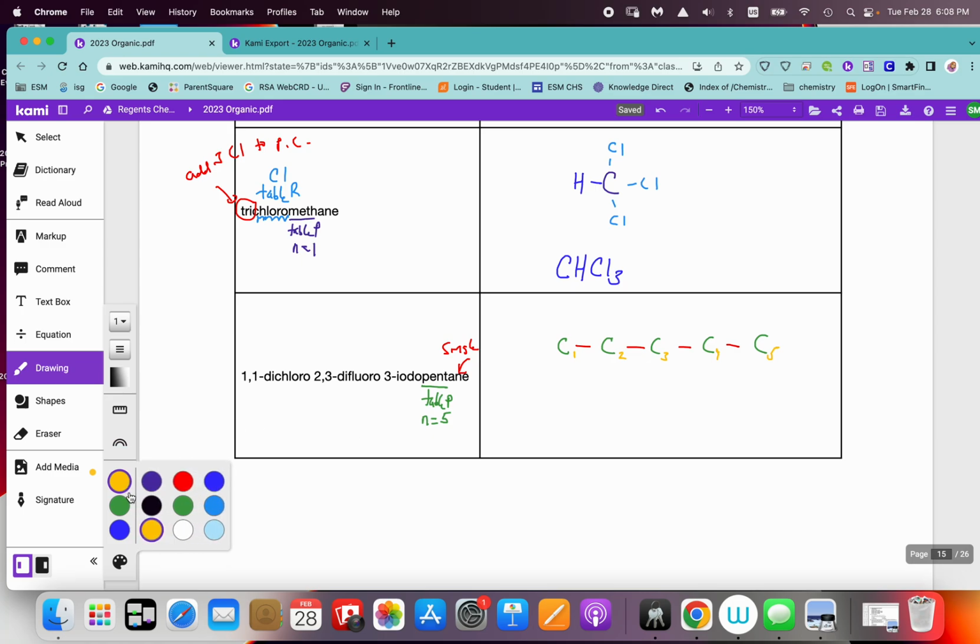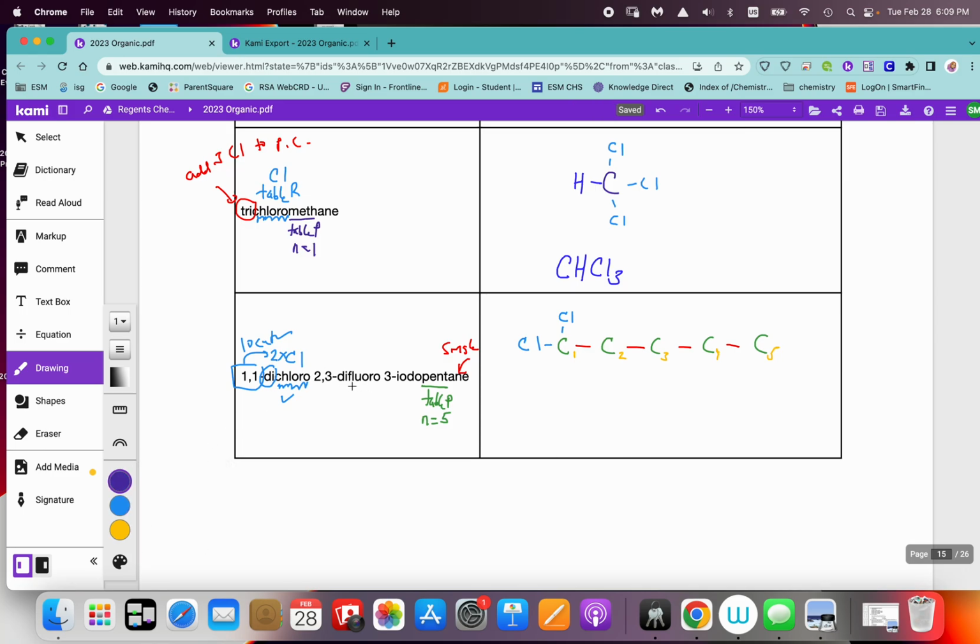So when I take a look at this, the first thing that I notice is chloro. Chloro means I have to add Cls. I see that there's a di, so that means I have to put 2 of them on there, and here is their location. The location is 1, 1. So both of those chloros are placed on carbon number 1. Check, that is done. Then I keep moving.